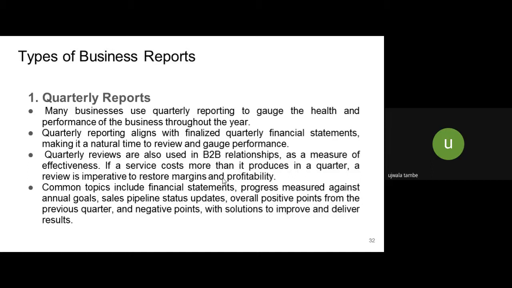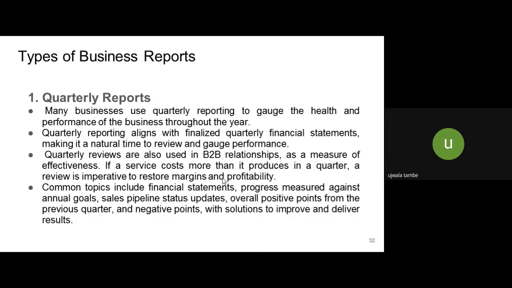So what is meant by the quarterly report? Basically, it is a summary or collection of unaudited financial statements such as balance sheet, income statement, cash flow statement that is issued by the company every quarter. So quarter means what? 3 months.